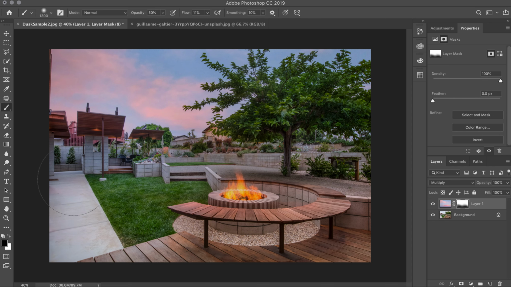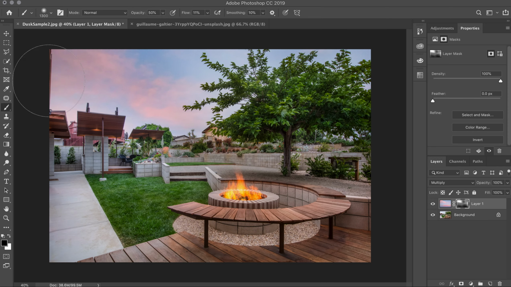Now, the great thing about this method is that you don't have to be super careful about your edges. You can use a lasso tool and you can go around the edges, but for example, this blue feels a little bit heavy, so I can go over with a brush and it lightens the blue a little bit, but it does so very softly because I have a brush that's very soft and very big, and so the effect feels very natural.